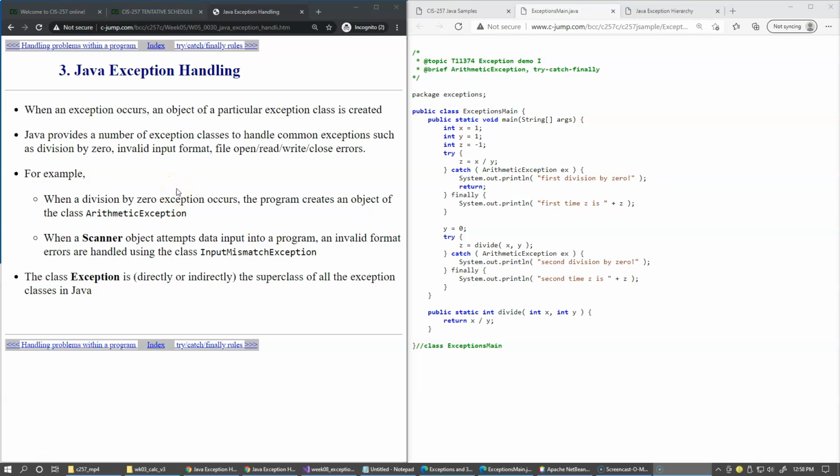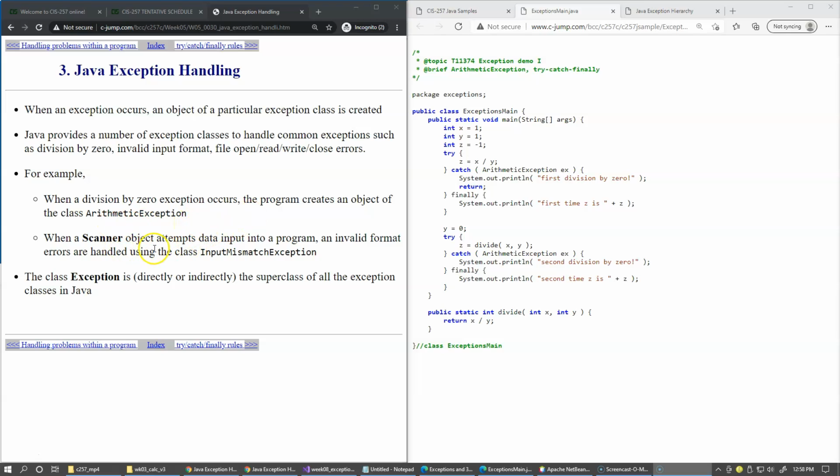Because of this large variety of different types of errors that may take place, Java provides a number of exception classes to specify common exceptions such as division by 0, invalid input formats, and file problems. When division by 0 is detected, the runtime environment creates an object of type arithmetic exception.